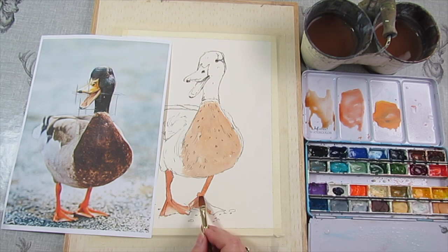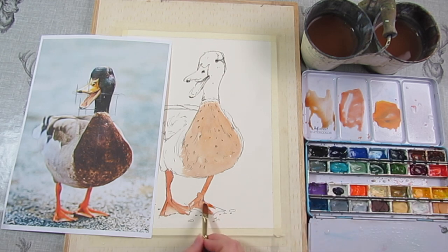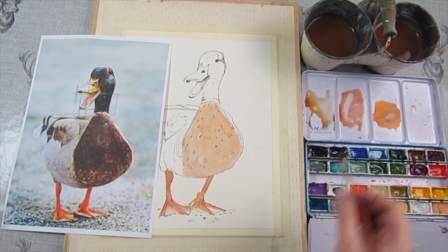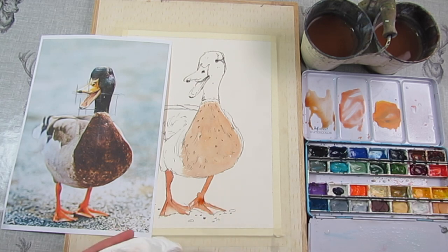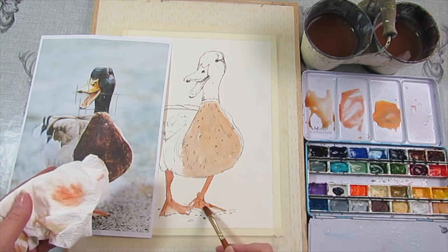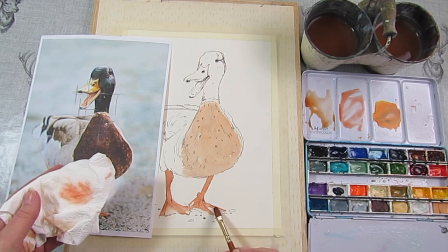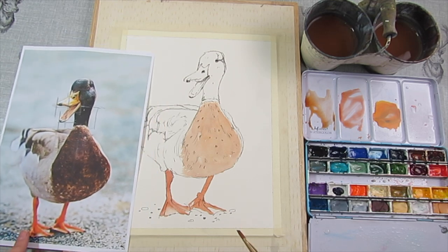Let's bring this orange and we're going to leave the white bits again — the white bits show where the light is, and that always makes pictures look a little bit more magical. That bit's got a darker bit and there's that triangle we put earlier, but we'll come back. Don't make a tiny bit of paint go too far — go back and fill your brush. We don't want too much of a pool; if there is, take the excess off your brush, just tickle it very gently and you can lift off if there's too much paint. I think that's enough for our feet for now.